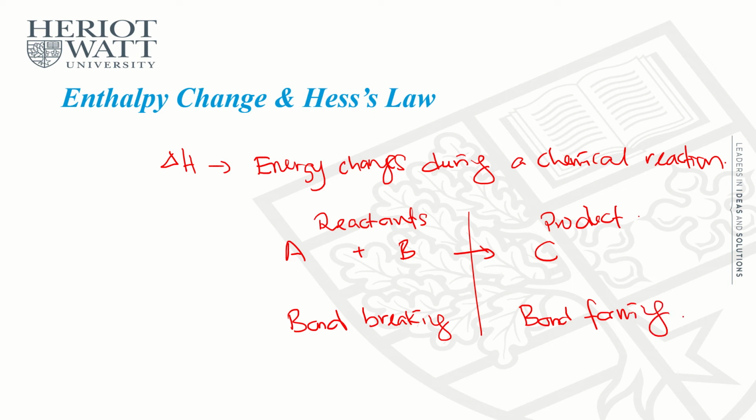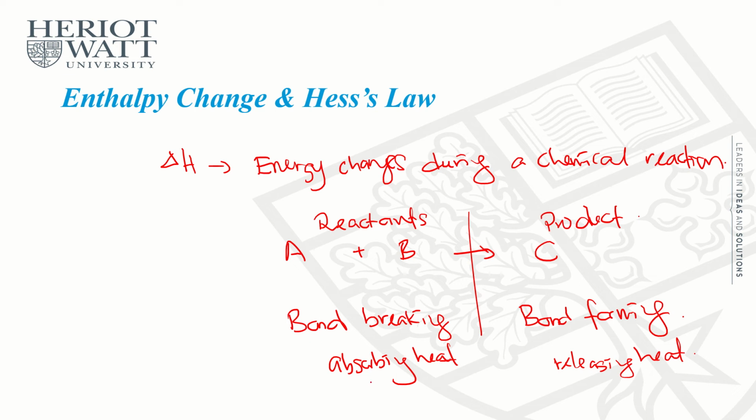What happens when you need to break a bond? Usually when you need to break something, we absorb heat from the surroundings. We need energy to break a covalent bond. So bond breaking is always absorbing heat, energy. Bond forming is the opposite. When you form bonds between atoms or molecules, the stability usually increases. When the stability increases, you don't need that much energy in the system, so it releases energy to the surroundings. So bond forming is always releasing heat. Bond breaking is absorbing heat, bond forming is releasing heat.